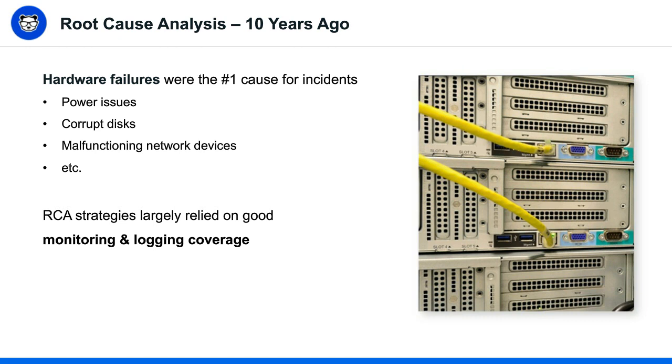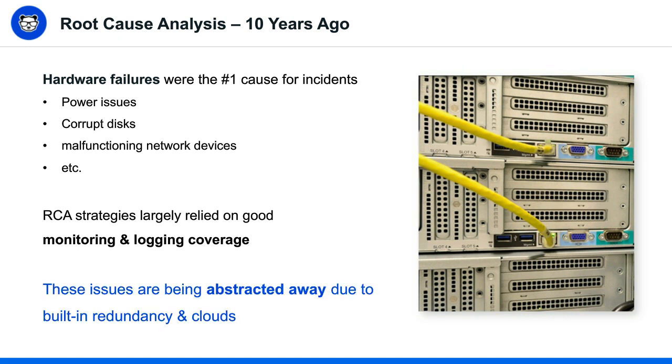The main issue is that the outages, the issues have moved up the stack, right, towards our applications and databases and our users, of course. And frankly, the hardware issues are now being abstracted away. If it's off-prem infrastructure, if it's cloud infrastructure, this has been delegated to the cloud operator. So today, if I have a network issue in my Azure or Google or Cisco or Amazon environments, I don't really care about that too much, because that is something that is being managed by the respective teams in these organizations.